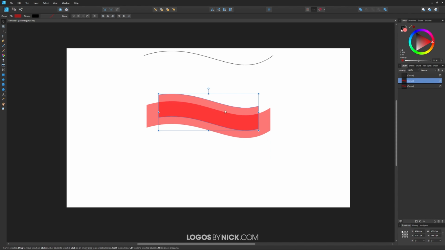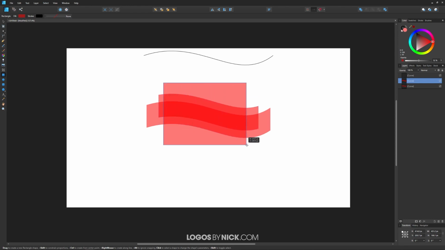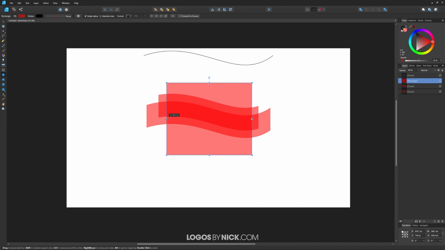Now we have the top part of the ribbon, and now I want to punch out the middle of this bottom ribbon to make this look like little fins on the end of the ribbon here. So let me grab the rectangle tool again. I want to make another rectangle. This one's going to be slightly smaller than the other one, as you can see that I've done here. Let me bring this in a little bit. Let me bring this in a little bit. About that size is looking pretty good right there.